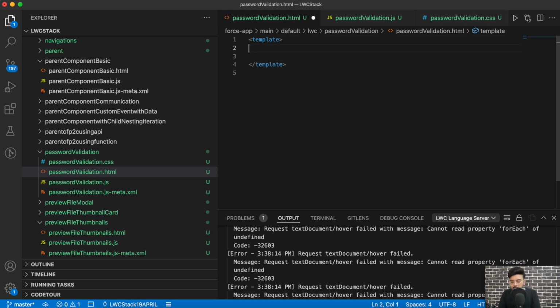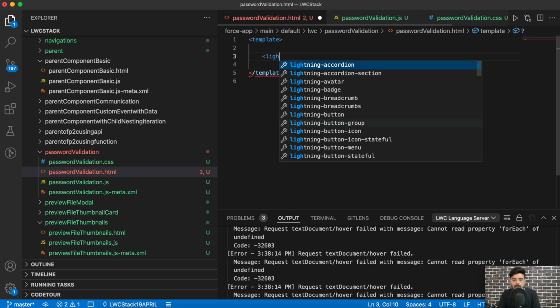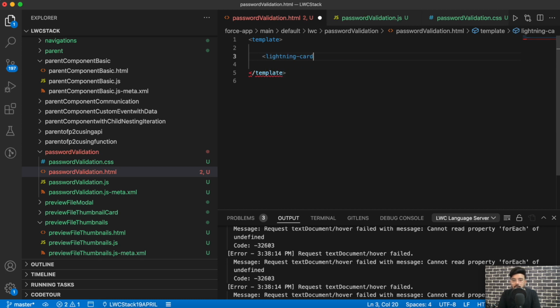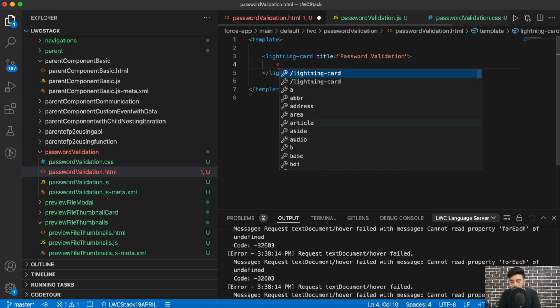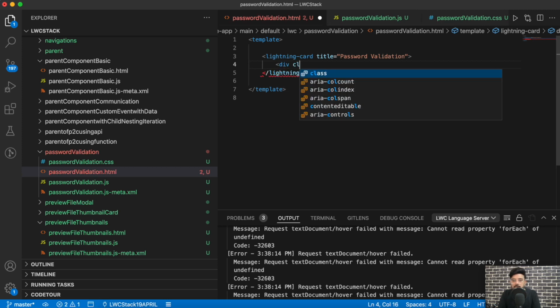First I will add a lightning card, and in that lightning card I'll be having the title, password validation. Yeah, that should be fine. Also, let's give some margin.